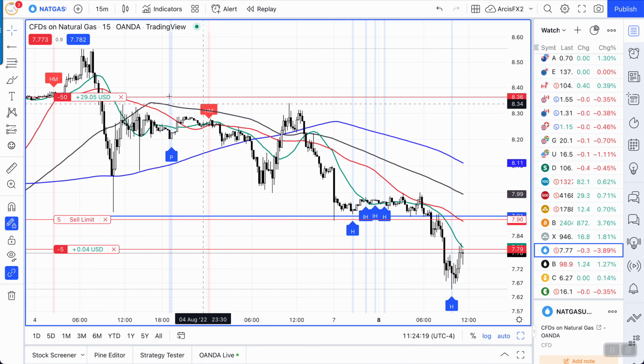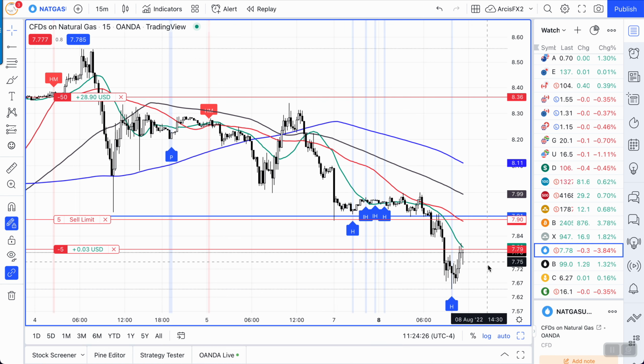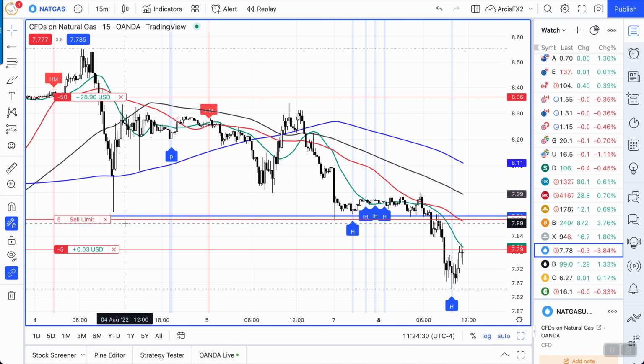So this is a great trade, already in the money from 8.36. Now a little bit in over here at 7.79, and I'll put some more in at 7.9. That'll just be 10 units. I've got 50 over here, so that'll just be adding a little bit more, about 20% to my existing position.